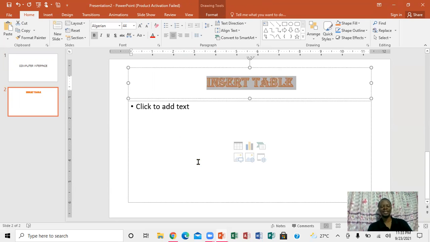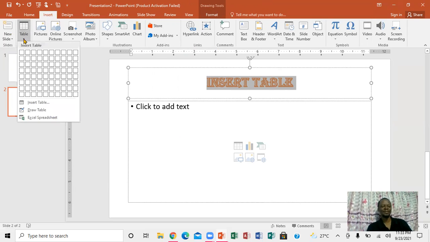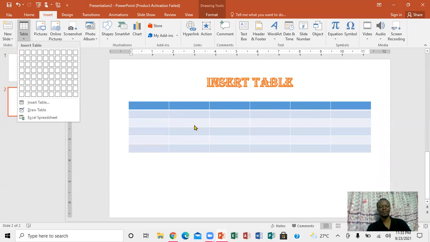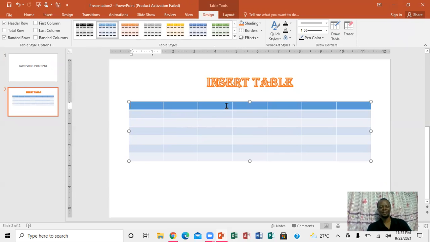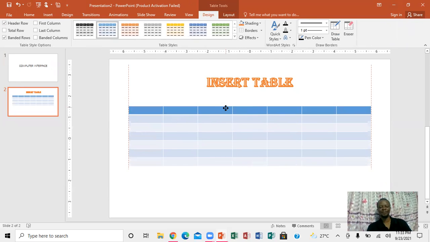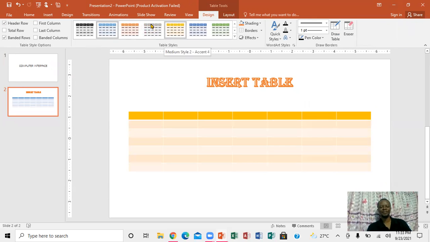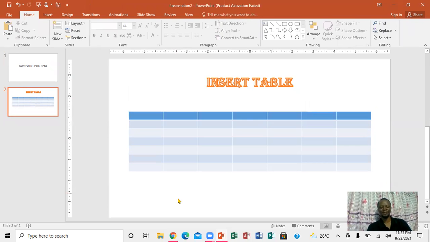Now I want the table inside here. There are two ways you can get the table. You can click right here to get the table, or you can come up here to Insert, and notice this is your table. Click on it and drag like this. You see the preview over here. Now we click. This is where you actually create the table. You can expand the table a little more like this, and notice it brings up some more. Put your cursor on this and notice it changes. So that is how you create one.